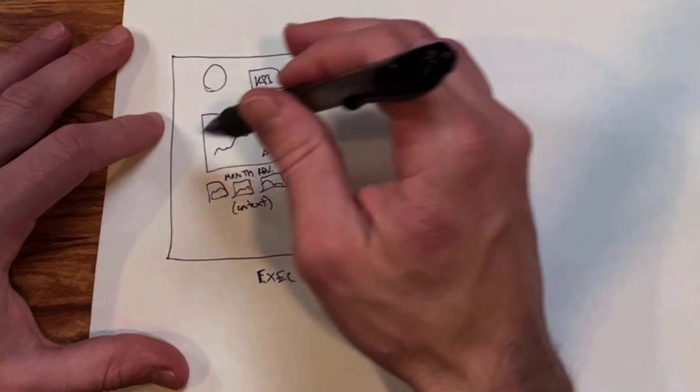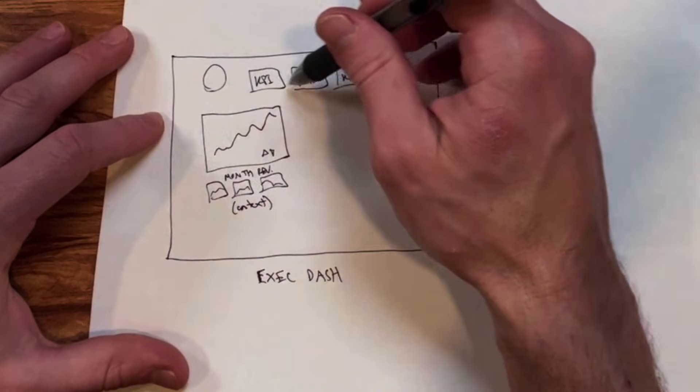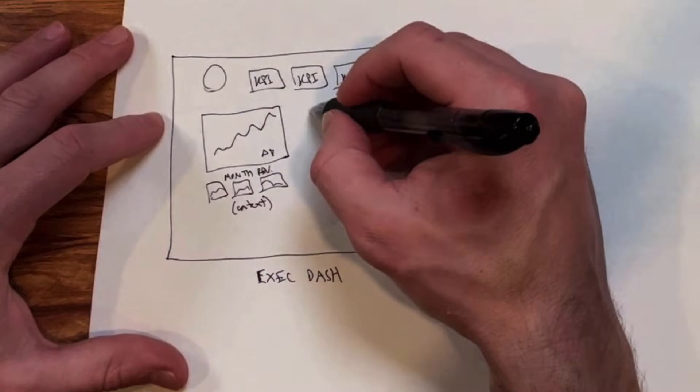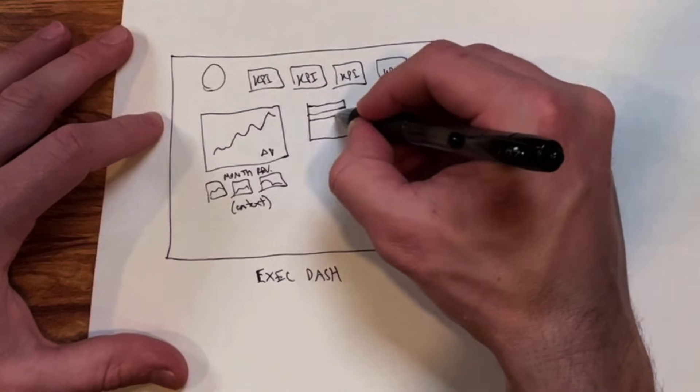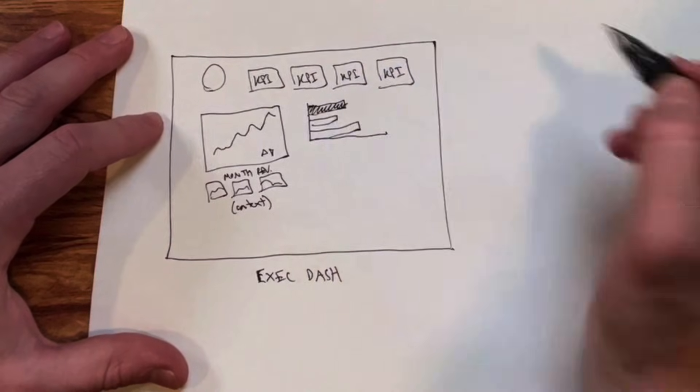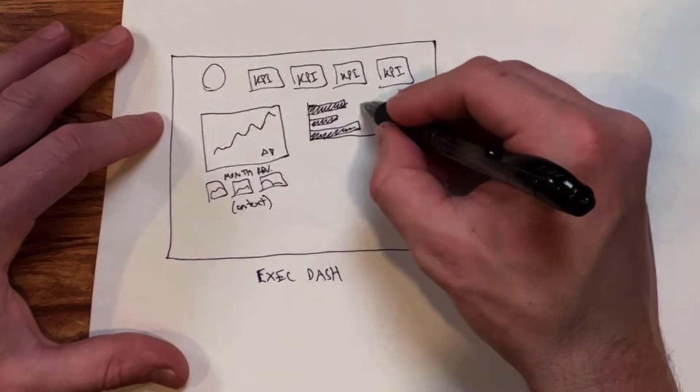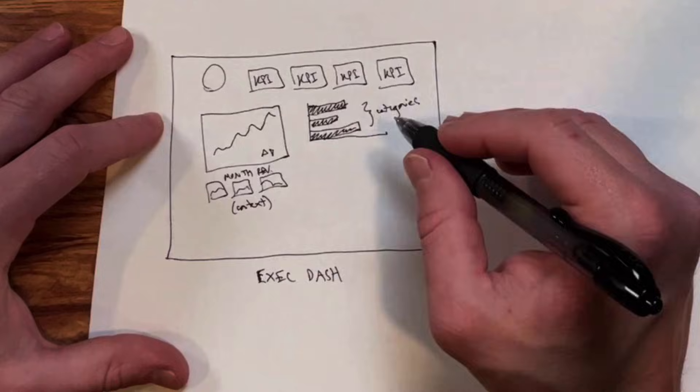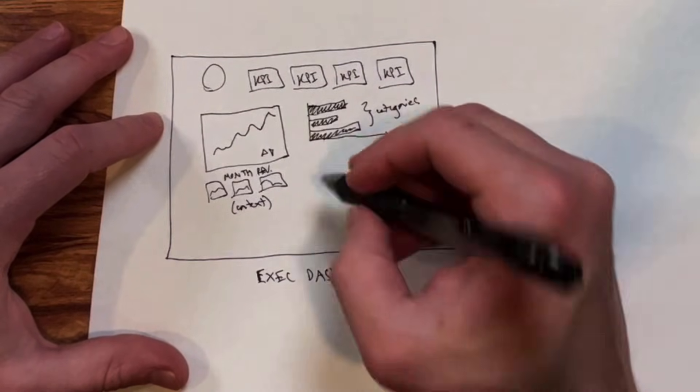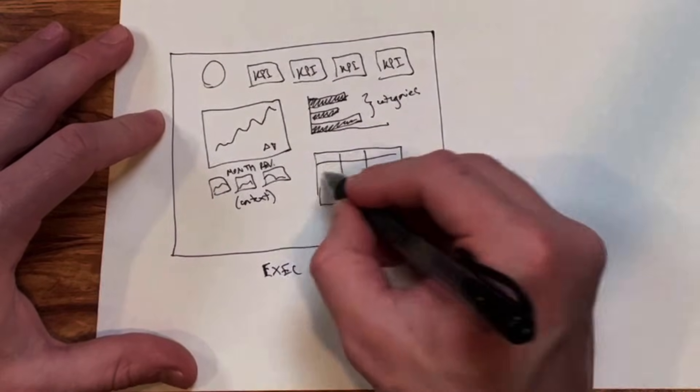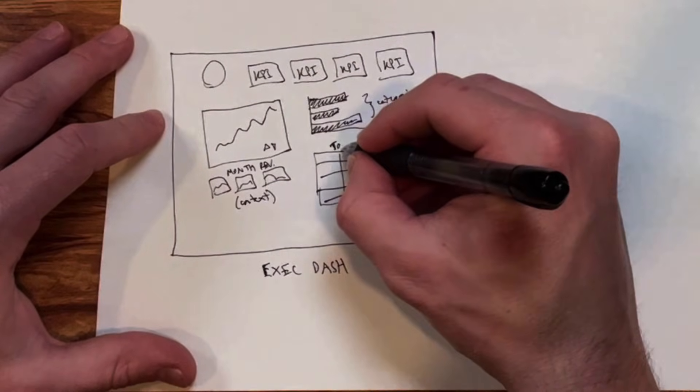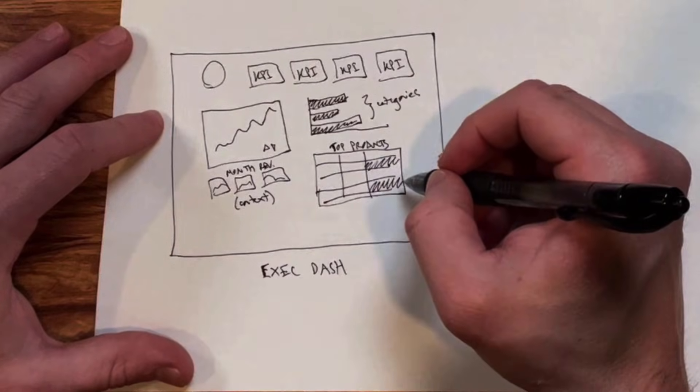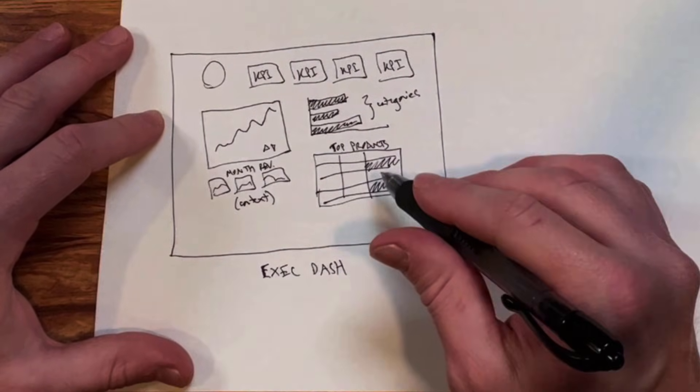One thing I do typically when I'm designing dashboards is I'll get more and more granular as I move through the reading pattern. That's what we're doing here: we've got very high level metrics here, still pretty high level overall revenue trending here. Now I think what we can do is start breaking down that revenue a bit by doing things like a product category breakout—this is a good way to show comparisons across categories, so this could be categories. I don't want to get too deep here, but I think a little bit of a product level view would be helpful, maybe just like the top 10 revenue driving products or something like that. To do that we can use a table or matrix. Let's call it top products. Maybe we use some conditional formatting just to bring that data to life a bit. That looks pretty good. I think it's painting a pretty good high level picture of how the business is doing.